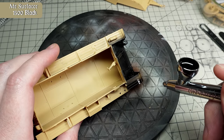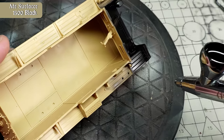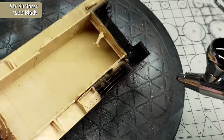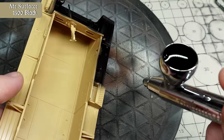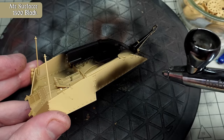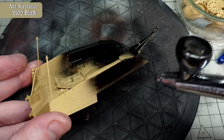The whole model was primed with Mr. Surfacer 1500 Black. This was thinned 40% primer to 60% Mr. Leveling Thinner. And I usually spray this at around 15 psi. All the airbrush work on this model is going to be done with my 0.15 Harder & Steenbeck Infinity CR.